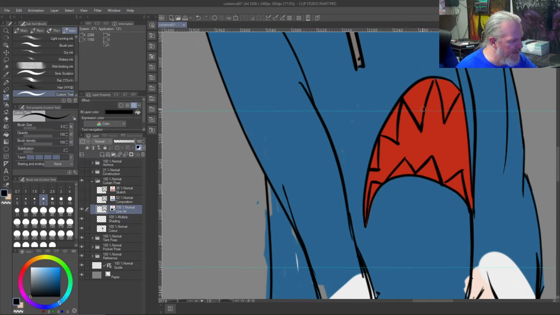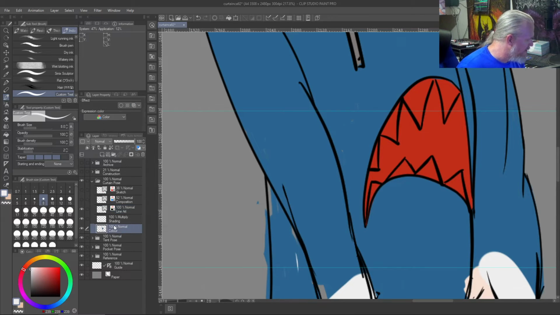I kind of like how this ends up with the shark mouth on her outfit being unhappy looking. That is a happy little accident. I think that works out fantastically. It's like even her clothes are unhappy. This is terribly, terribly cute.